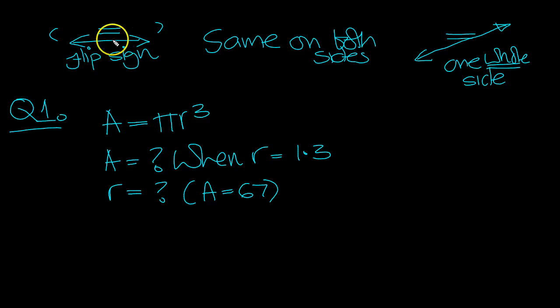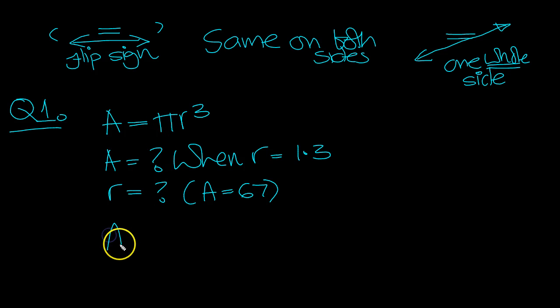I've just kept up the sort of things we can do to equations here by way of reference. We can flip it through the equals: an object, move it across, we have to flip the sign. We have to do the same thing onto both sides. So whatever we do to this side, we must do to this side. That's another rule. And also we can move from divide to times and vice versa, or from times on one side to divide on the other side. So it's the whole side we're talking about. These things will become clear when we do the examples anyway. So let's have a look at this then.